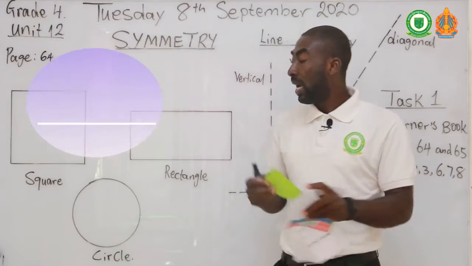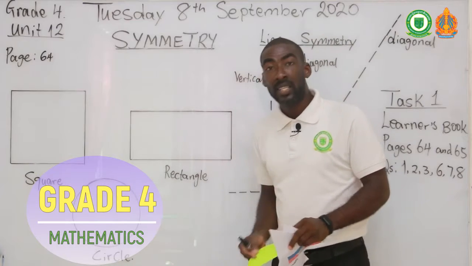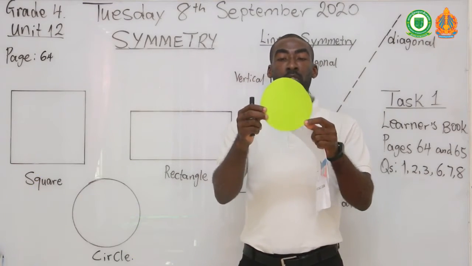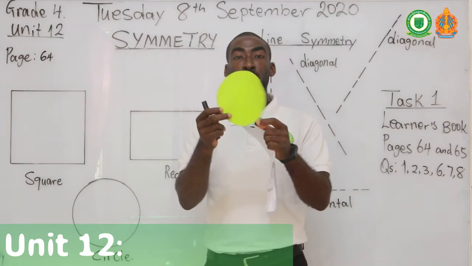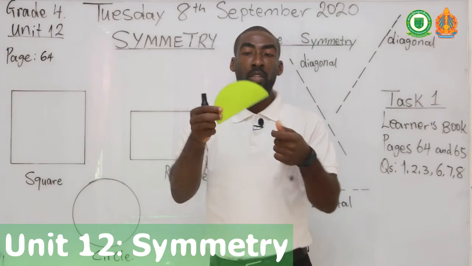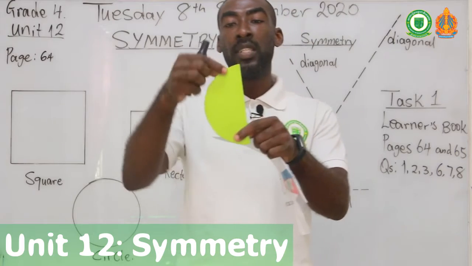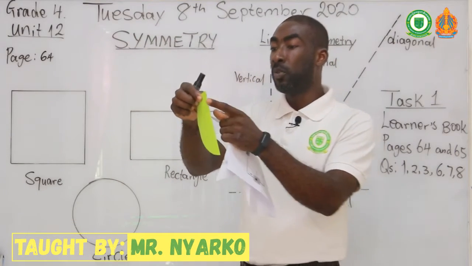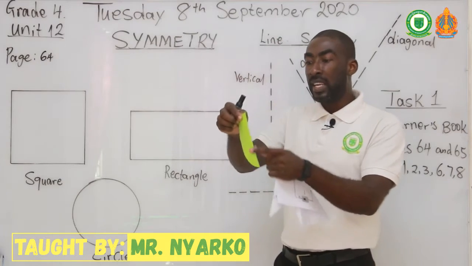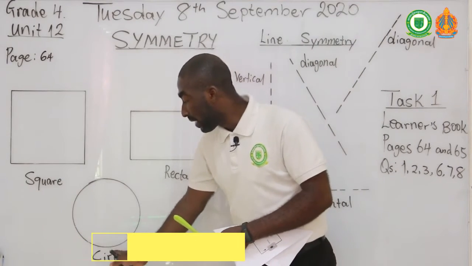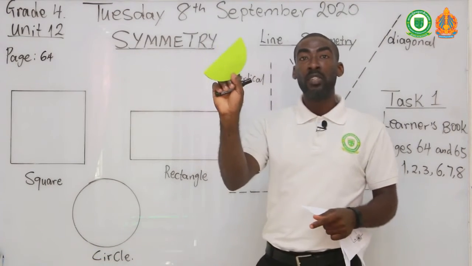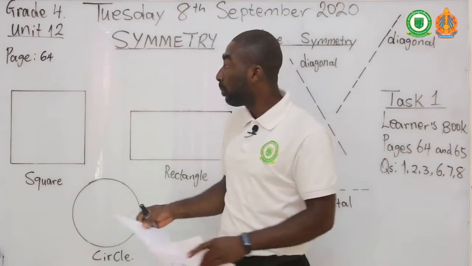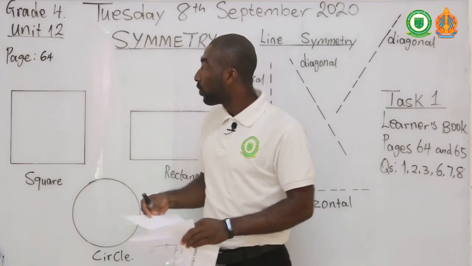So first we have our circle here. When you fold your circle into two halves, they are supposed to fit, okay? You see, it fits. It's the same. That means this side becomes our line of symmetry. So we're going to put this same side here into our circle so that when we fold it into two like this, it's going to give us a complete shape.